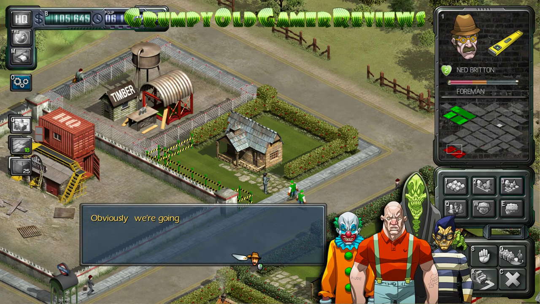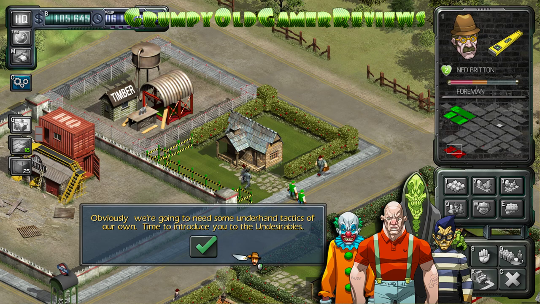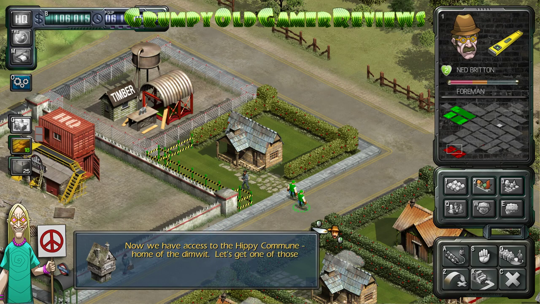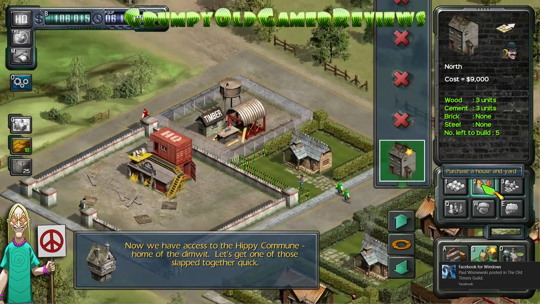Obviously, we're gonna need some underhand tactics of our own. Time to introduce you to the undesirables. Now we have access to the hippie commune, home of the dimwit. Let's get one of those slapped together quick. I'm building a hippie commune.